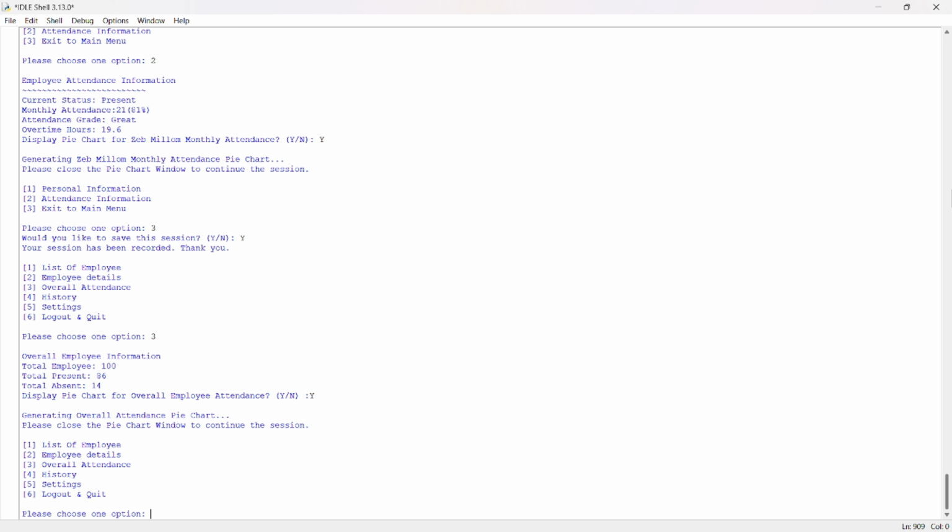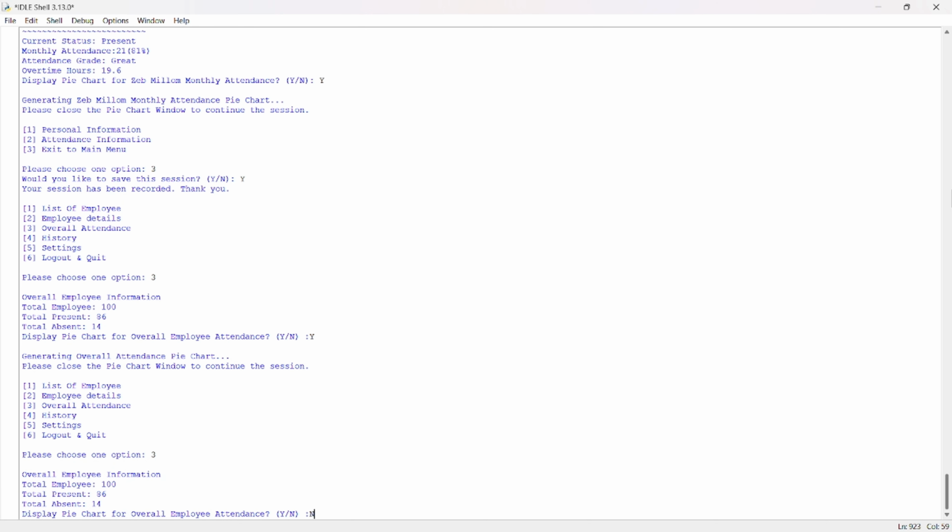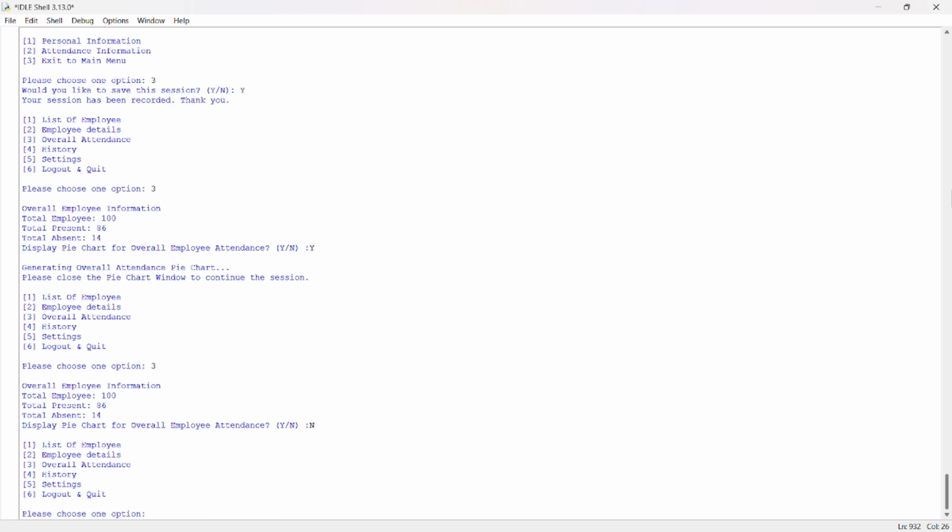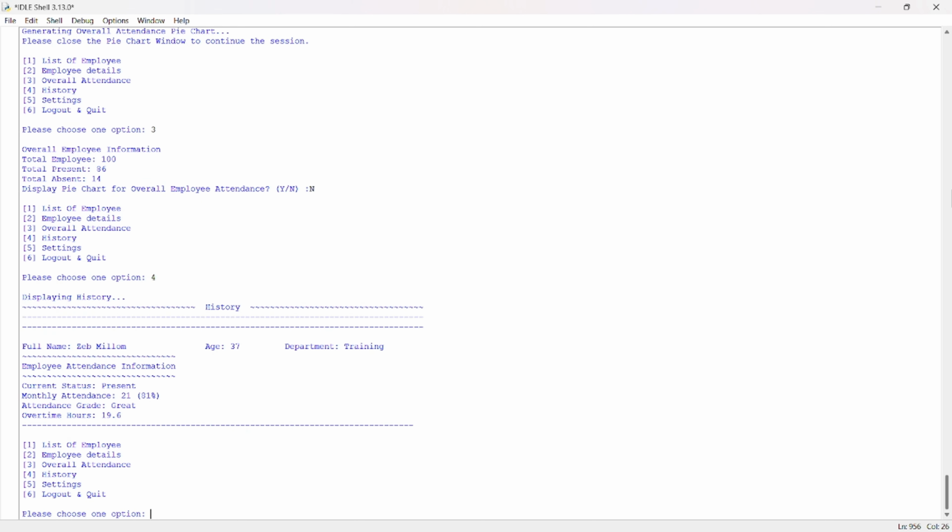On the other hand, when the user chooses number 3 again, and if the user chooses N, the program exits this prompt. Next is the history menu, where when the user chooses that, it will display previous session history.